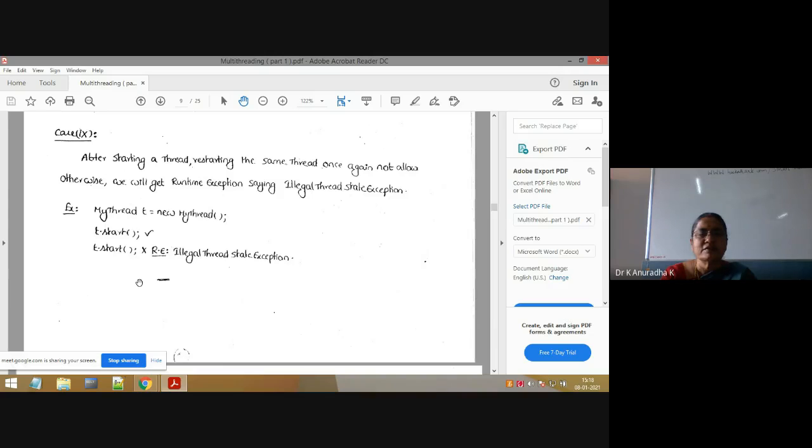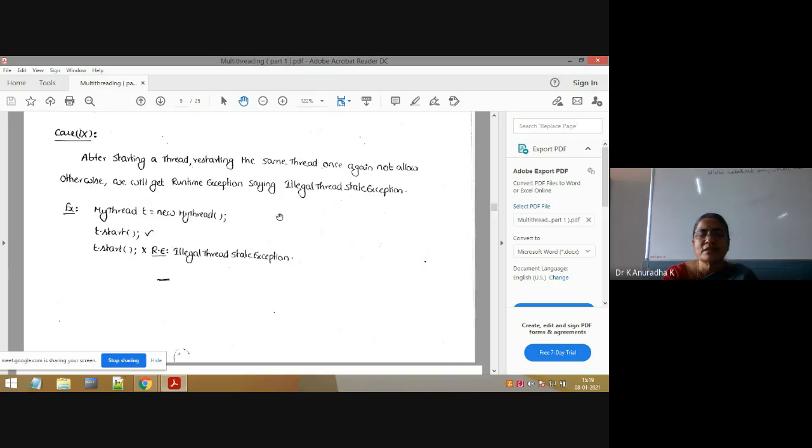But when the JVM executes this statement the first time, using the start method of the Thread class, our thread is registered with the thread scheduler. After that, when this statement is invoked again by the JVM, what will it do? It cannot do anything. It cannot invoke the start method of the Thread class again, because your thread is already registered with the thread scheduler using the start method with the first statement. That is enough. So the t.start statement must be written only once for one thread.